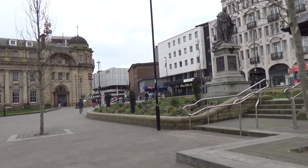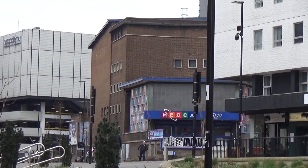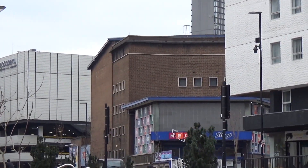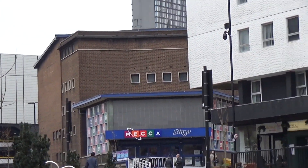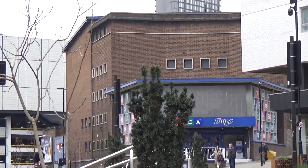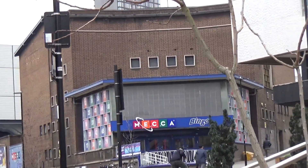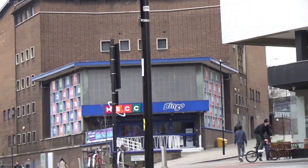Over here, where Zemeckabinger Hall was, was the Odeon Cinema. I wish I'd gone in there — I never went in there as a kid. I'm not sure when it was shut down. I've been in ABC, Gaumont, Classic, but I never went in that one, and it looks one of the best cinemas in Sheffield.